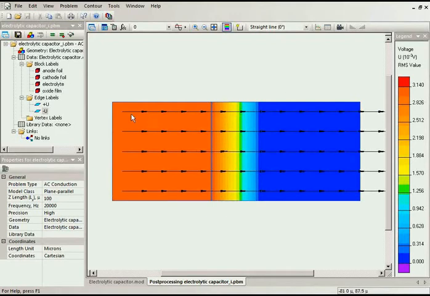Here you can see how the current flows in the electrolytic capacitor. You can see there is almost no voltage drop in the anode foil, and there is no voltage drop in the cathode foil, but there is some slight voltage drop in the electrolyte.